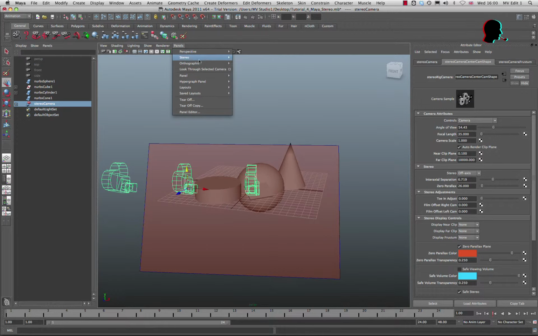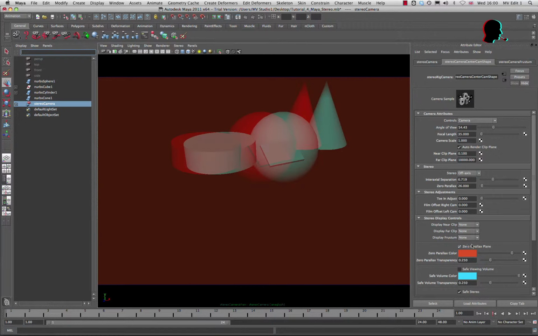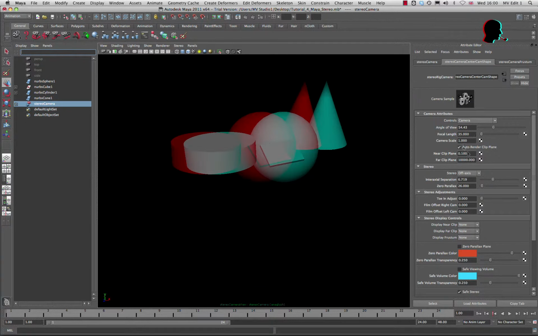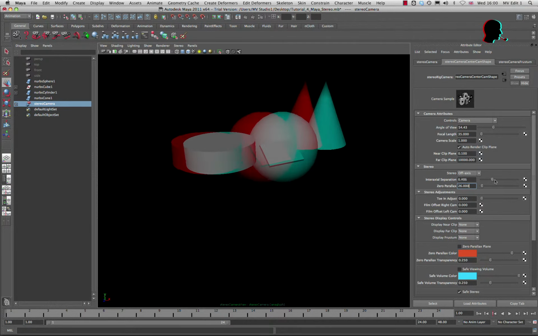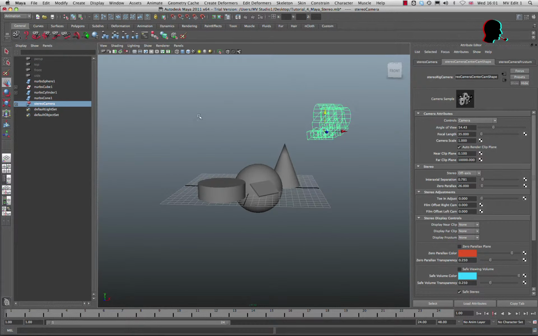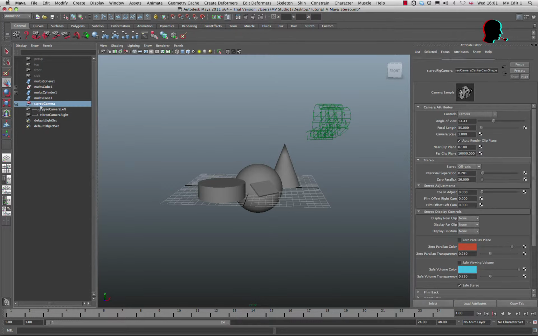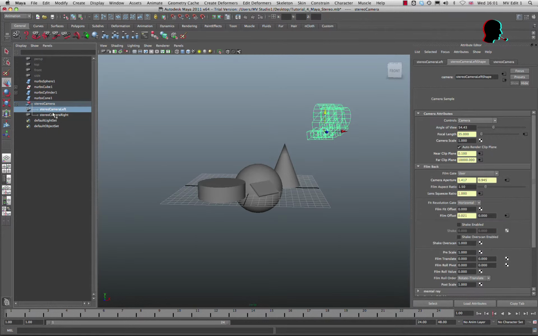I'm going to go back into my stereo cameras and get rid of that so I can see it properly. Now I know I've got my convergence set right, I can adjust my interaxial so that I can actually adjust the disparity between the images. That's pretty much all you need to do with regards to stereo. Most of your controls are in this Attributes Editor here. Any keyframing you do is to this stereo camera null, or this rig here, rather than the cameras themselves.